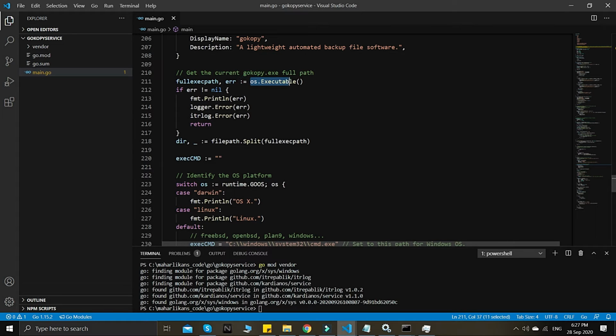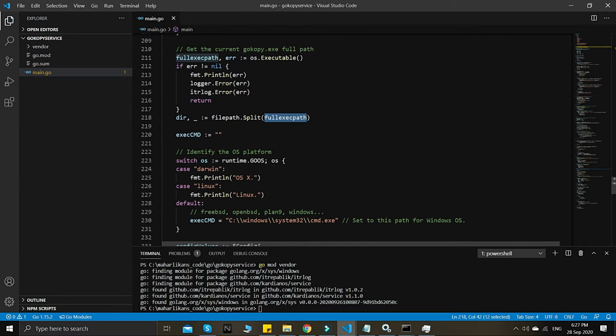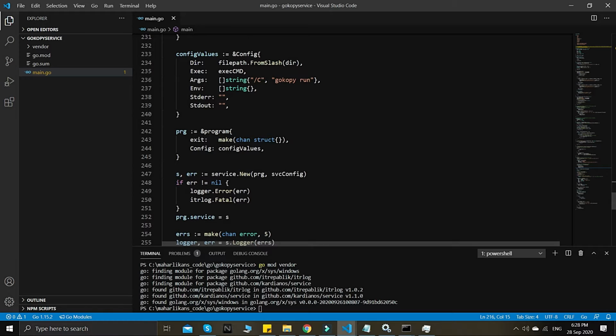This is from Golang itself, to locate where the current running executable is. So I want to detect the full exec path here. I want to know where it is located. Because later I will explain to you guys, later. Then okay, I don't want this Stderr error also, the Stderr, then the out.